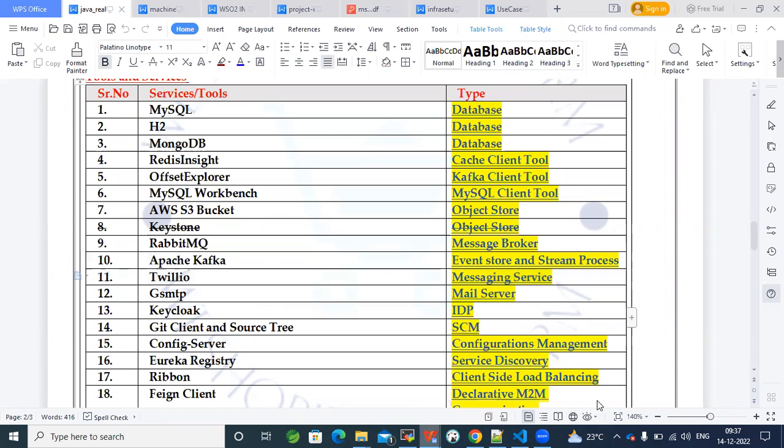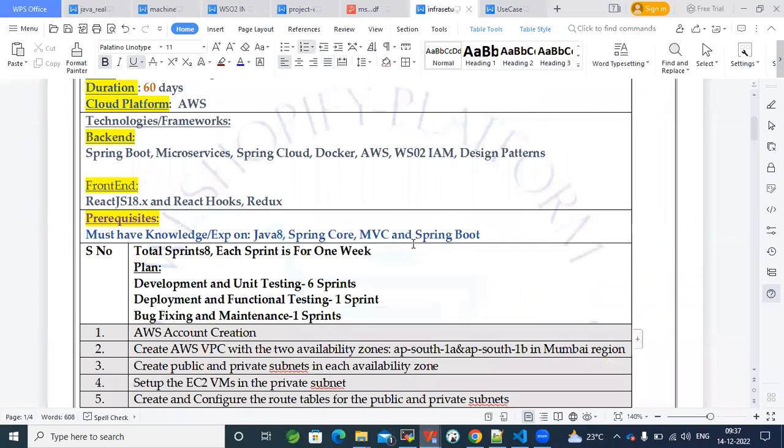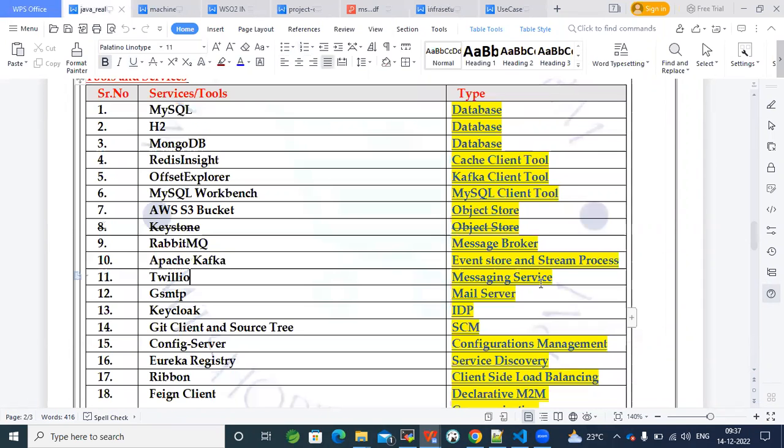Here we will have one more use case called multi-factor authentication, MFA. We will have multi-factor authentication when the user is changing the password, or when the user forgets his password and goes for recovery. At that moment, we will trigger the multi-factor authentication using OTP sending. There also we will use Twilio.